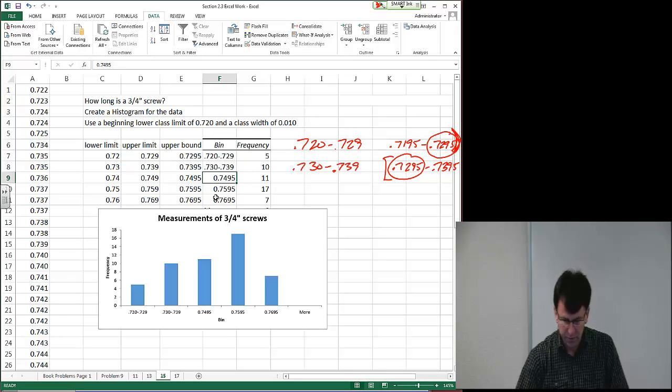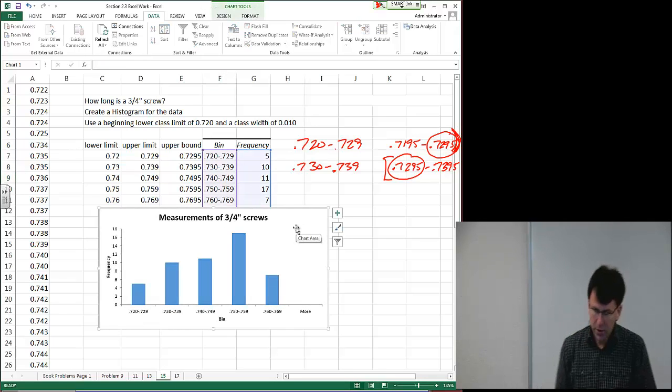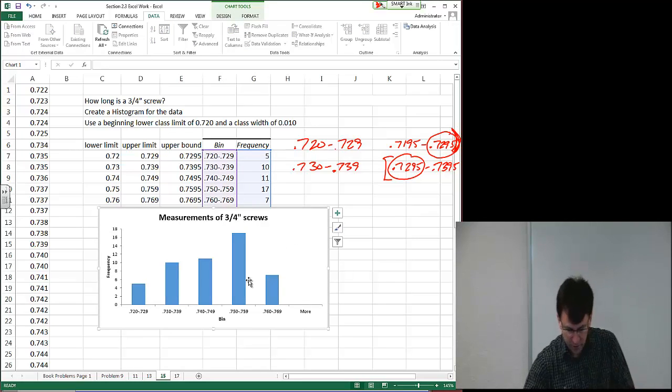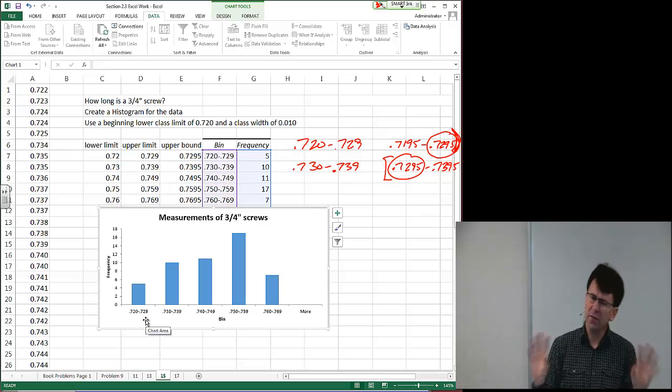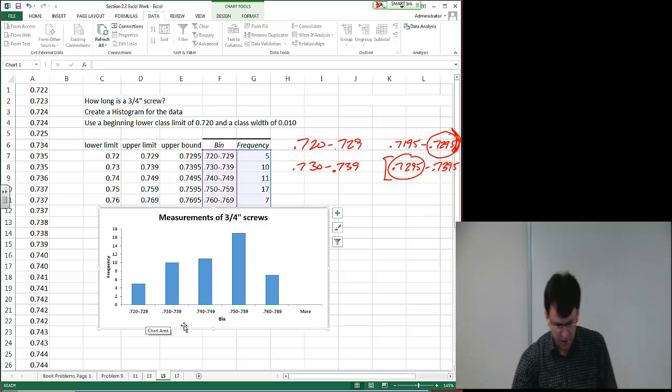And I'm going to go ahead and fill those down. Okay, so I went ahead and finished filling those in for us so we could actually see what we have going on here. Now, all I had to do really there was just change that value, and it sits over here. Now, this is much more meaningful to the reader of this chart in meaning that it's 720 to 729. There was 5 that was between it. If I just put that bin there, I don't think the reader of the graph is actually going to understand what we have going on.